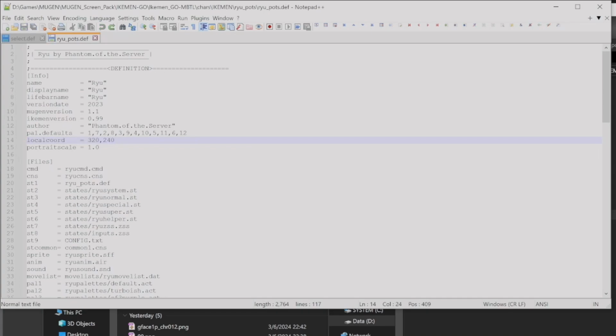Now let's add this real low D character into this Screenpack, which is made for HD character. But you may also encounter a Screenpack made for low D character, but you have difficulty to put in HD character.